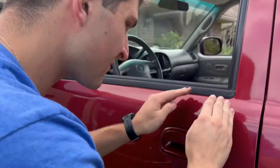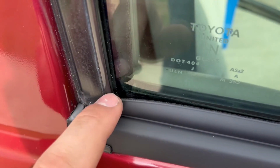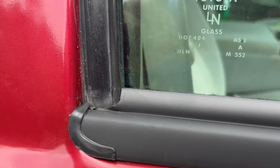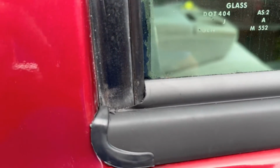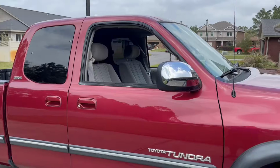The only other thing I ran into was the rubber flap which seals to the back of the window was a little too long, and it wasn't able to seal up the whole way. I think it's because I couldn't slide the weather strip in further up front, but I just decided to trim it with an X-Acto knife, which worked fine for me. But yeah, these are some before and after clips.